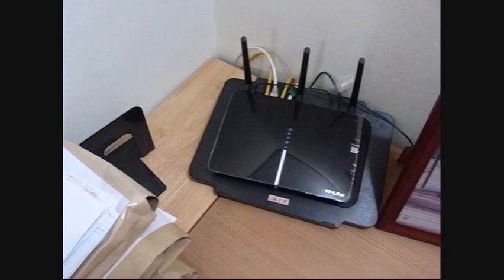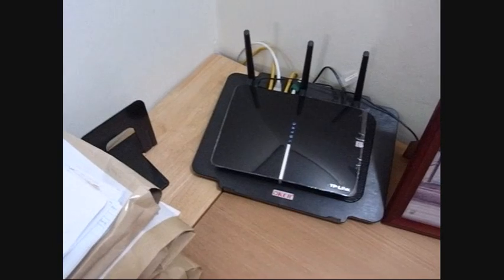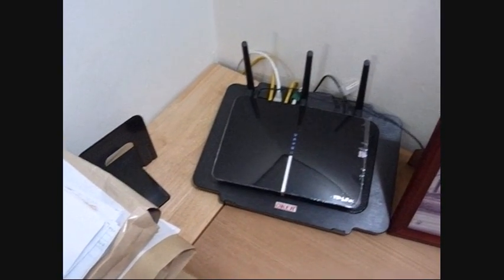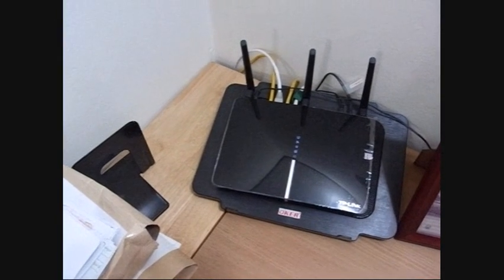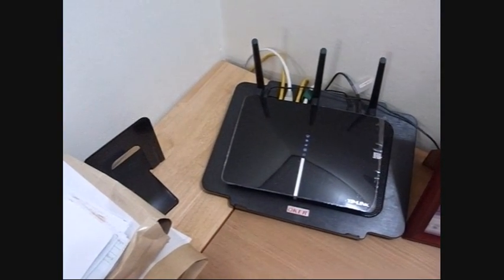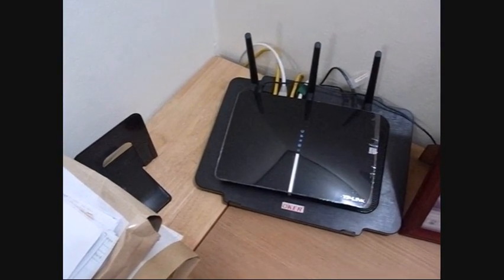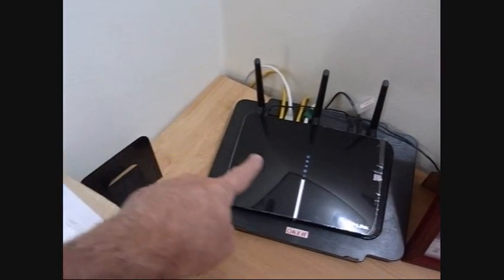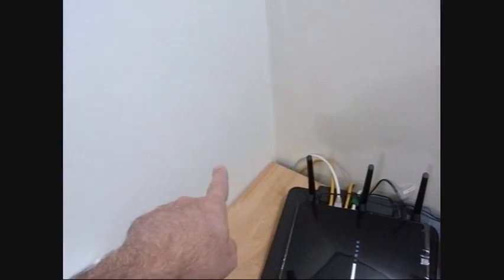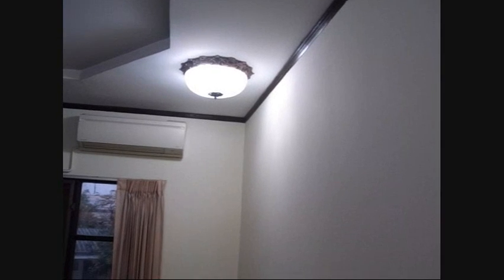One of the tricks to fiber is that the phone company, at least our phone company, wants to install it in one piece from here at the router all the way out to the street — 65 meters away. It's got to be all one piece, no connections, no breaks. So what I'm thinking about doing is starting here at the router, going into the wall somewhere, and going up here. I've already got an access panel cut. Going along here to that wall and out.